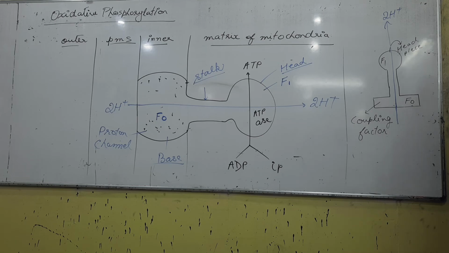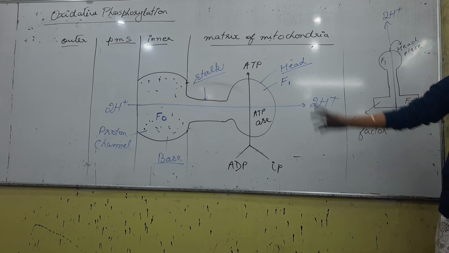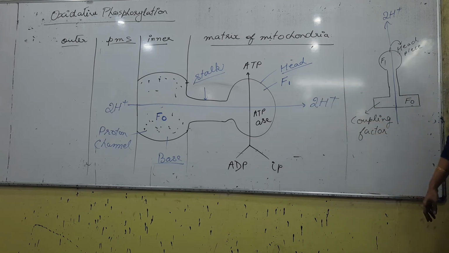The second diagram is just to remember what is the meaning of coupling factor. Nothing but the same thing, FOF1, right. So, the fifth complex, FOF1 particle, coupling factor or proton canal, anything, right. So, looking at the coupling factor, it has a base, it has a stalk, it has a headpiece.